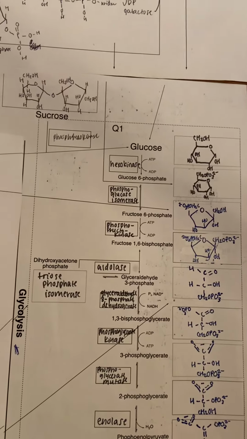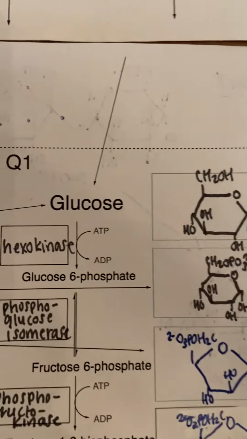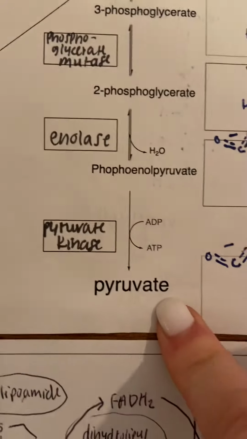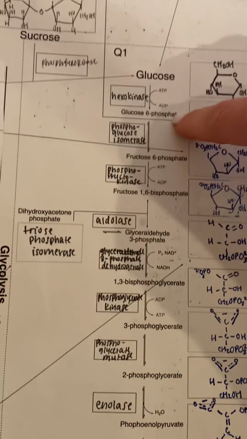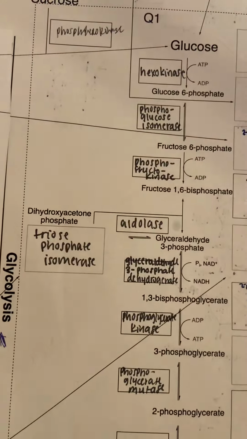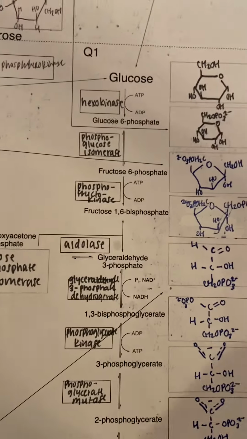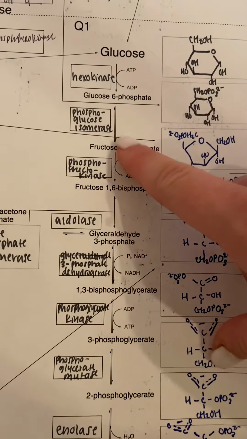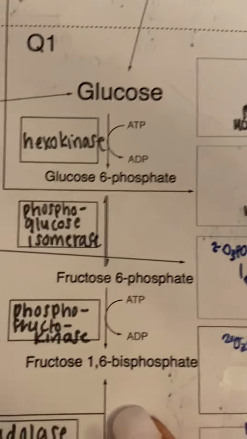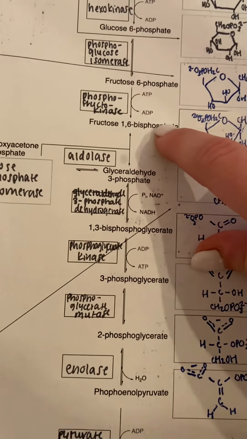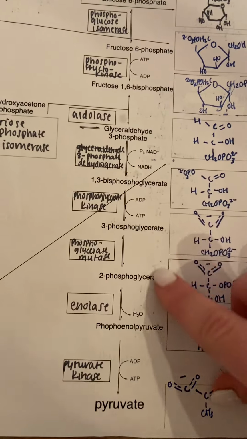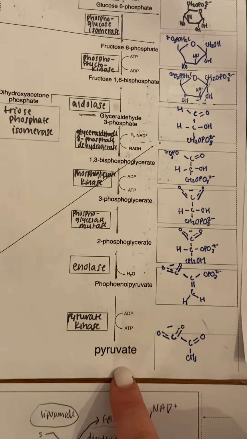glycolysis here. Some of the enzymes that are used to convert glucose to pyruvate, which is our end product down here. So we start with glucose 6-phosphate that we got over from our first page. And that becomes fructose 6-phosphate via phosphoglucose isomerase. And I won't bore you with the entire cycle, but as you can see here, we do put ATP in, get ADP out. So as you can see, as we go along here, our end product is then pyruvate.